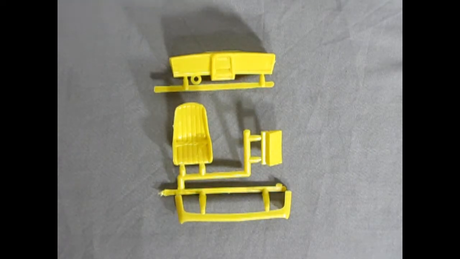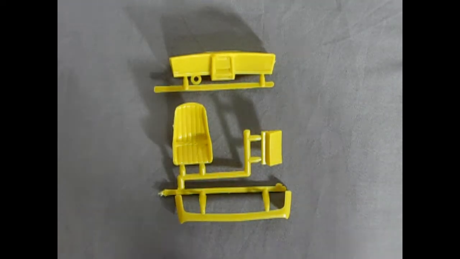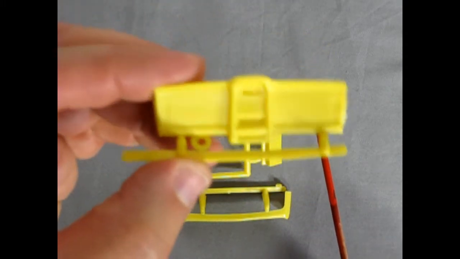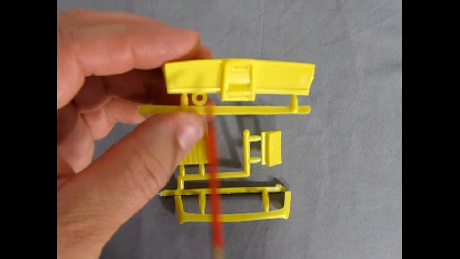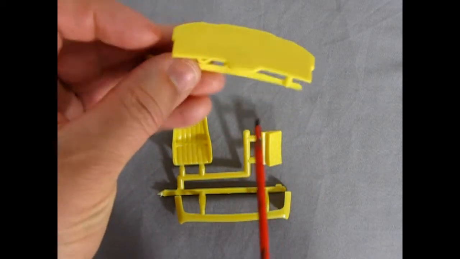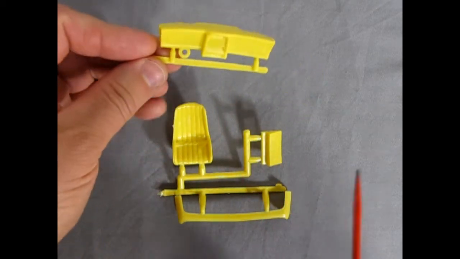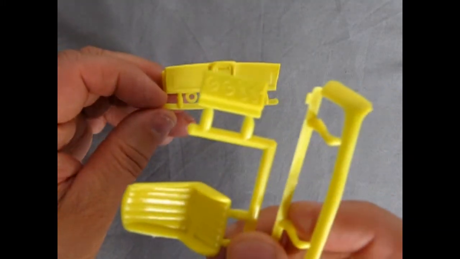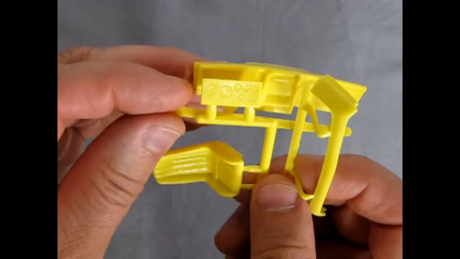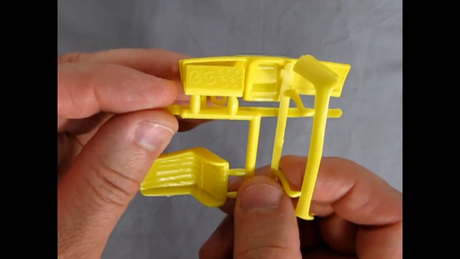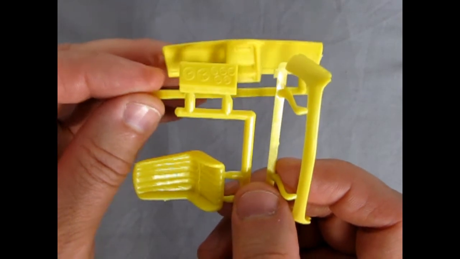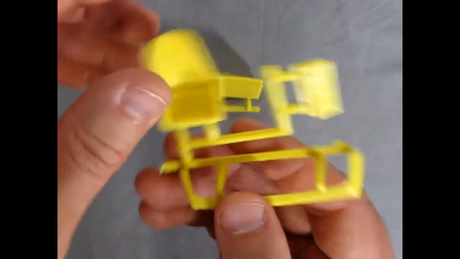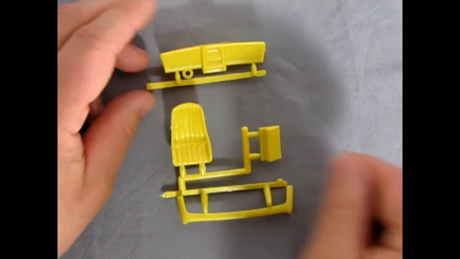I thought I would show these components together because they go together. This is our dashboard and as you can see it is really smoothed out. There's no instruments over here at all. And this is all very flat. Again ideal for Trans Am racing. This piece here is actually the instrument panel. If we bring it up close you can see the gauges in there and that would just glue right in like that. So again quite the beefy race ready interior. Here we've got our bucket seat and it's even got the seat belt in for the driver. So again simplistic but nice.